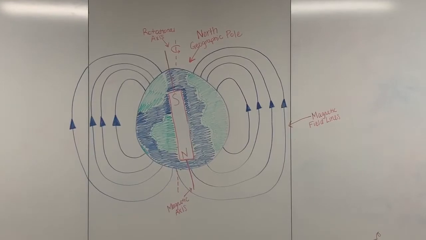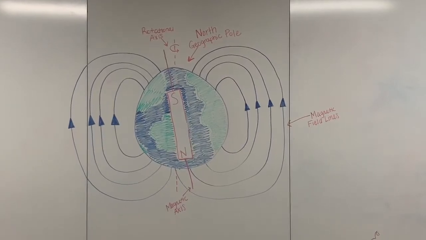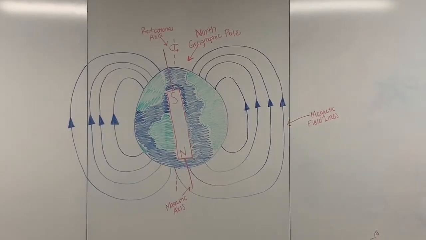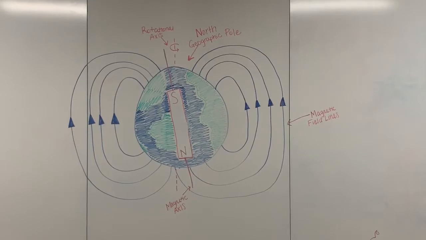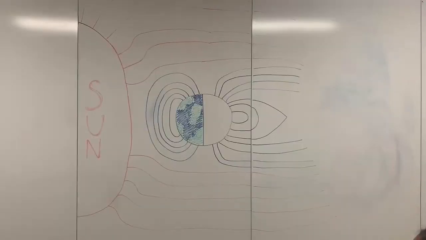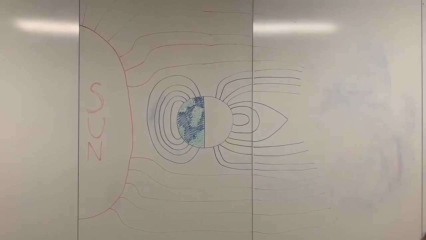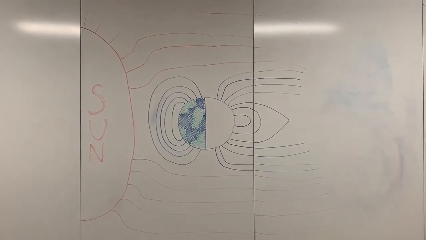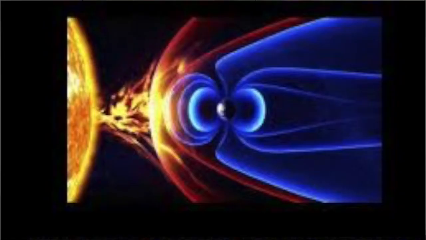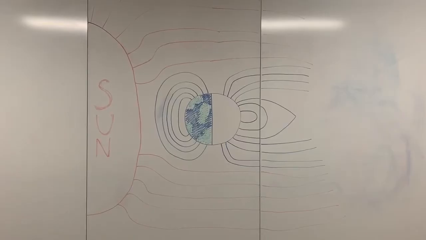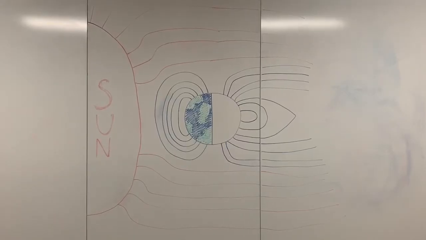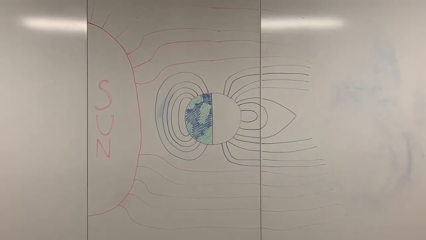One major difference between a bar magnet and the magnetic field of Earth is that over time, Earth's magnetic field changes direction. This magnetic field makes a compass point either to north or south. It helps to protect the planet from the harmful rays of the sun. Earth's magnetic field also interacts with the solar wind and functions as a shield to protect Earth from disruption by solar particles.